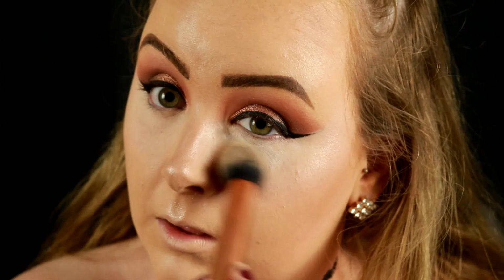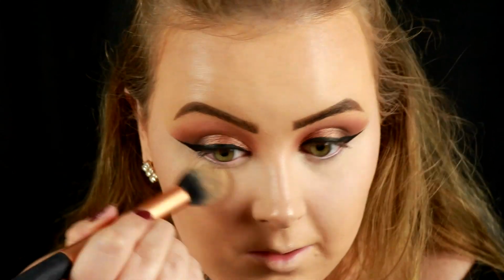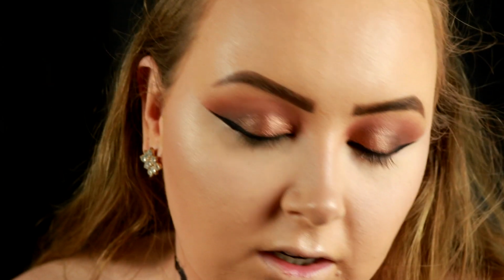Now I'm going to just wipe that powder under my eyes. And I'm just going to put a little bit of the MAC powder over that. Now back to eyes, I'm going to take the Inglot shade 301, and I'm going to blend that out under my eyes.